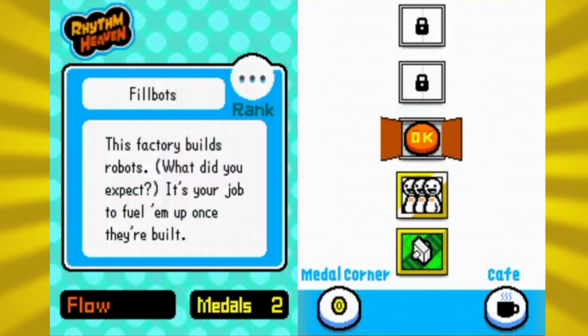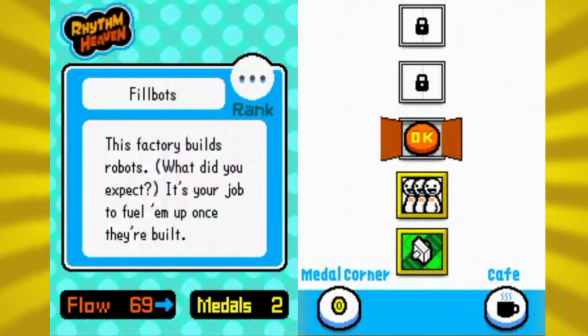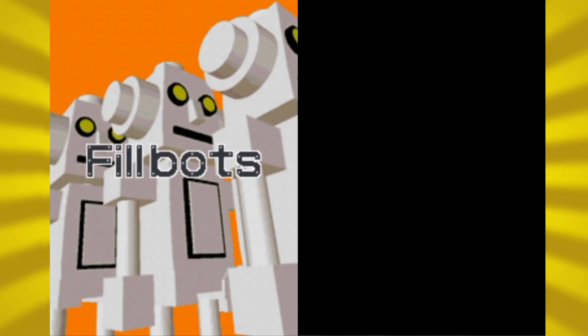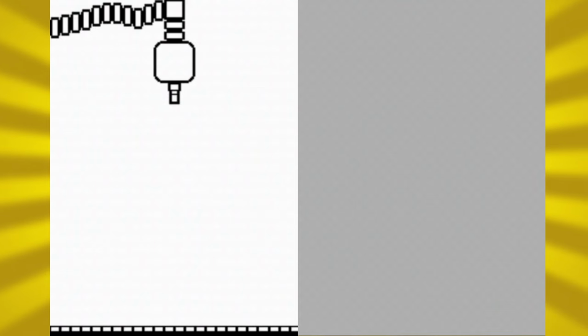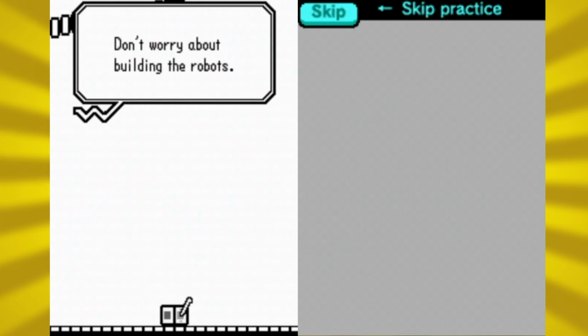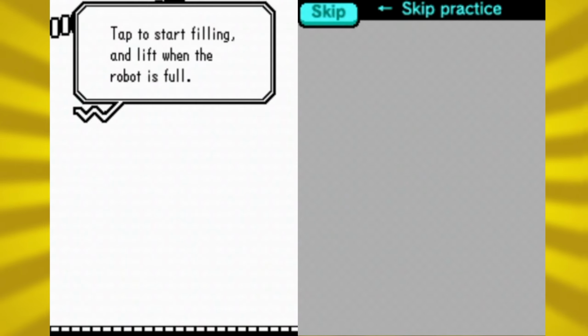Alright, now we have Fillbots. This factory builds robots. What did you expect? It's your job to fuel them up once they're built. This one's pretty good too. I would say this is one of the more satisfying ones to play. Don't worry about building the robots. You just need to fuel them up. Tap to start filling and lift when the robot is full.